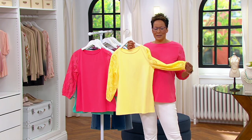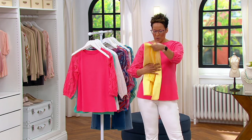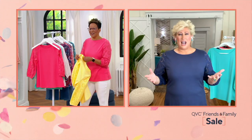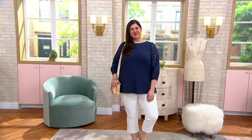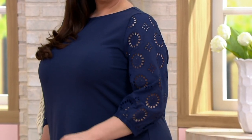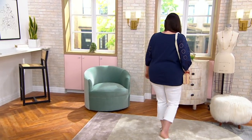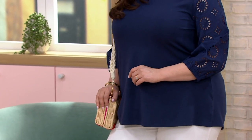I feel like this is date night, this is with the girlfriends, this is pack-for-a-trip. Look at how in two seconds we can pack this up — you've got your great little top for your alfresco dining night. How unique and different is this! At this price — thank you QVC friends and family. The eyelet sleeve has a really loose elastic, so it's not tight at all. You can zhuzh it up or make it an elbow sleeve if you want. You're seeing it on Jamie in the twilight too. This is so super feminine but more importantly so comfortable — a mixed media top with that eyelet woven fabric on the sleeves and a very generous fit, not tight, not too baggy.